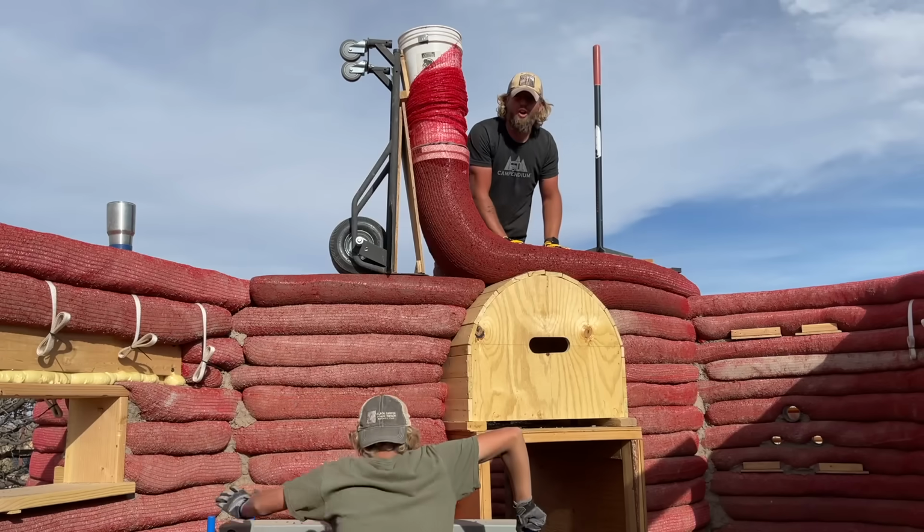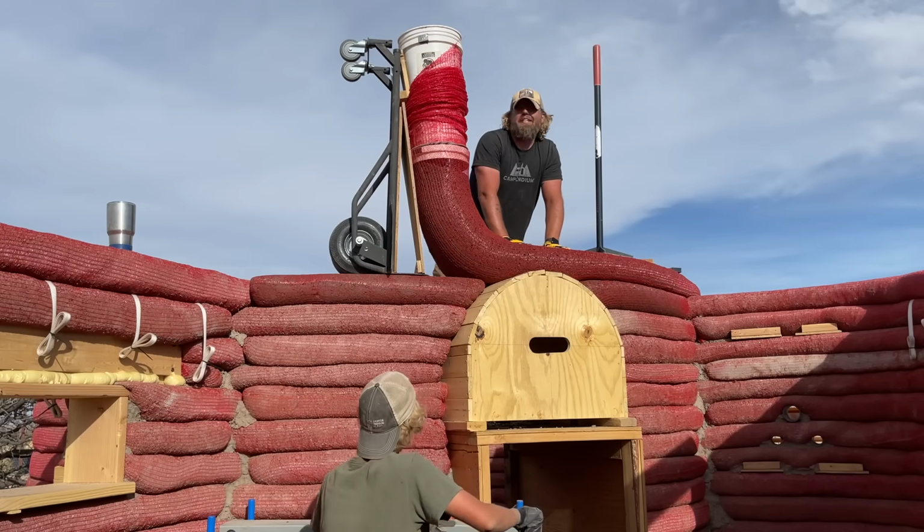Very excited that we're going over the arch. Really excited. You look real excited.